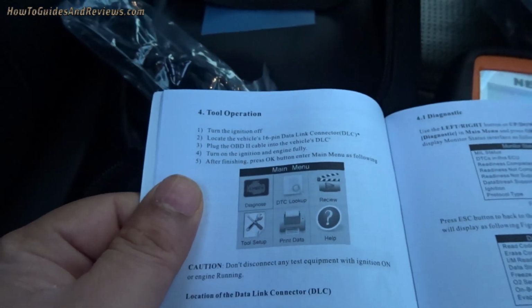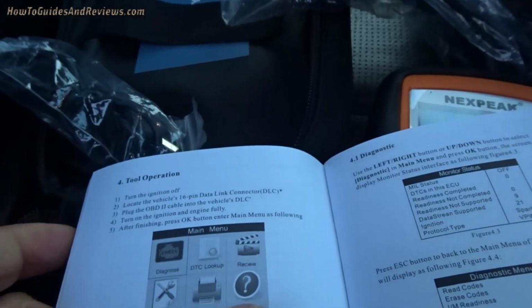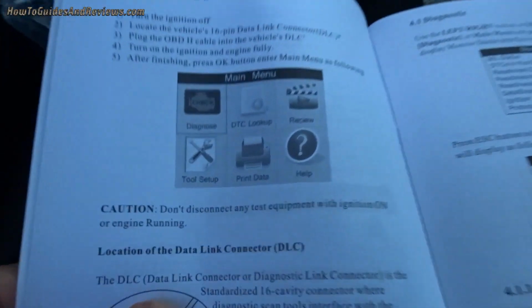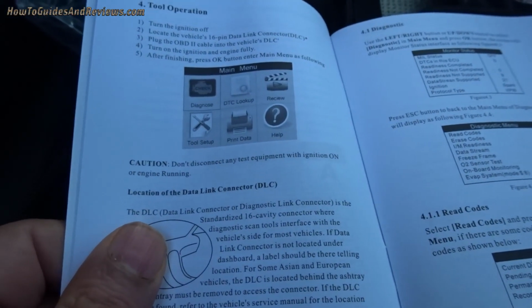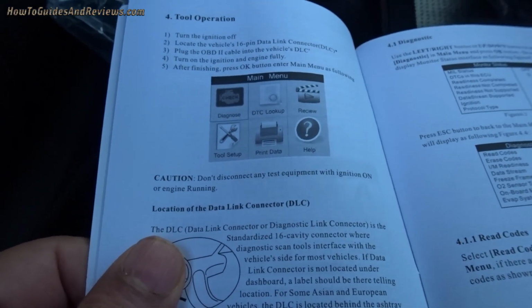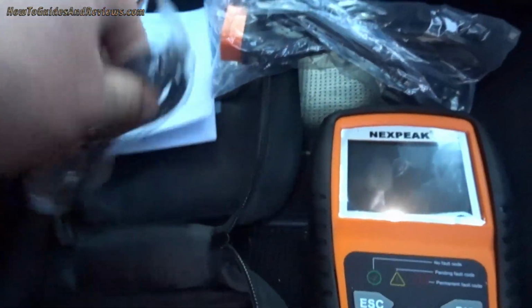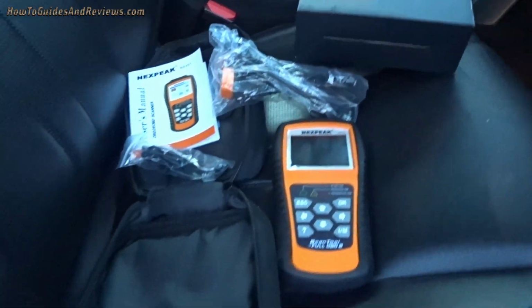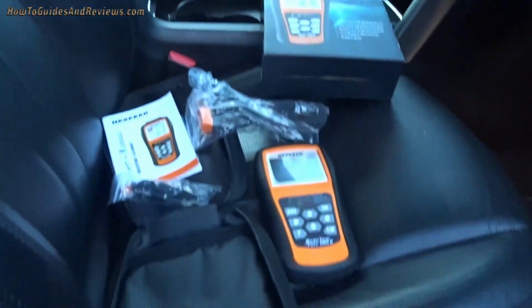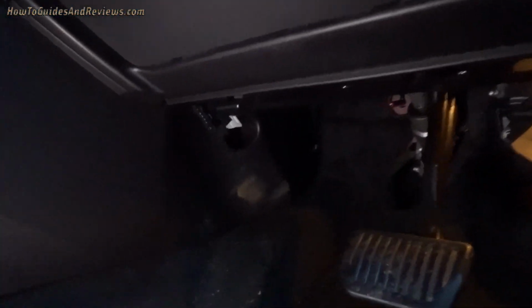After finishing, press OK button and enter the main menu. And that's when we go through all the functions. Caution, don't disconnect the equipment with the engine running. That's pretty straightforward instructions. I presume you can update the software via your computer. We'll do that later. So let's plug it in for the first time and see what happens, and hopefully I'm not going to blow the socket.